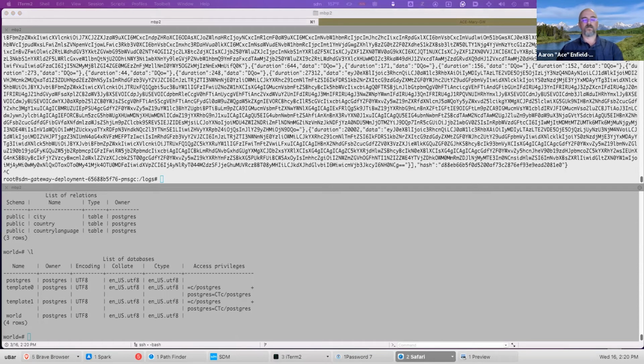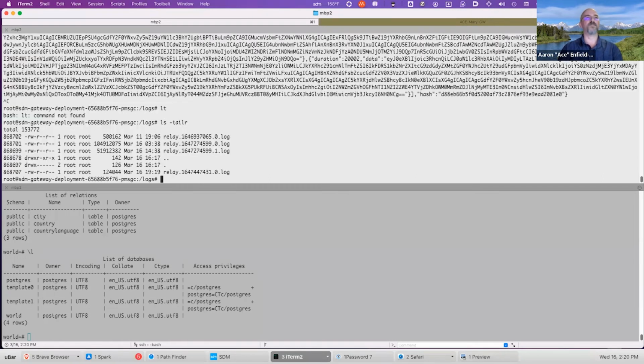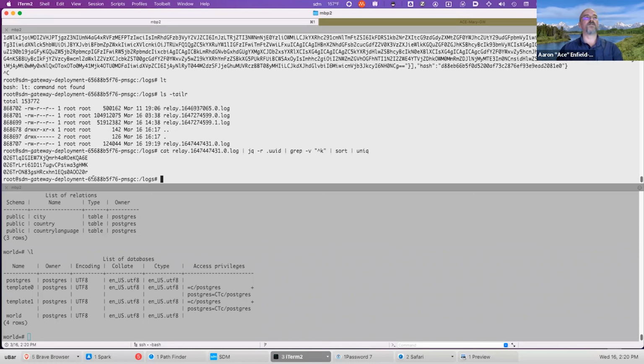So I can pick out the non-Kubernetes sessions in the log. I can find out what's the last log. And these are the sessions within that log file that are not Kubernetes logs. You will notice that these sessions start with a 0, and 0 means that these are database sessions.